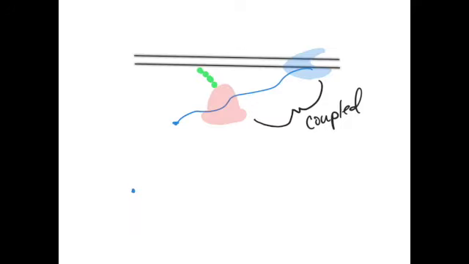Now, not just one ribosome can bind to a messenger RNA. In fact, many ribosomes can fit on the same transcript at the same time. And this allows for a greater level of protein production than if only one ribosome bound to each transcript. So here on the bottom I have a messenger RNA, and I'm drawing a whole bunch of little pink ribosomes. As soon as one ribosome has moved far enough down the messenger RNA, another ribosome can bind and begin translation itself. And the result is a messenger RNA bound by multiple ribosomes, each of which is at some part of the message making a protein.